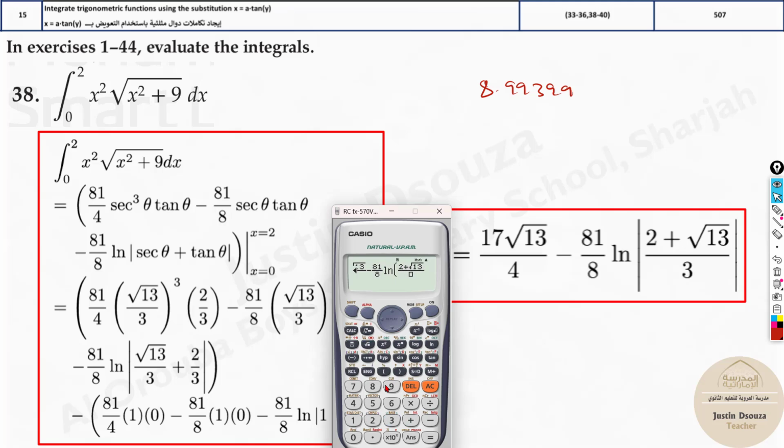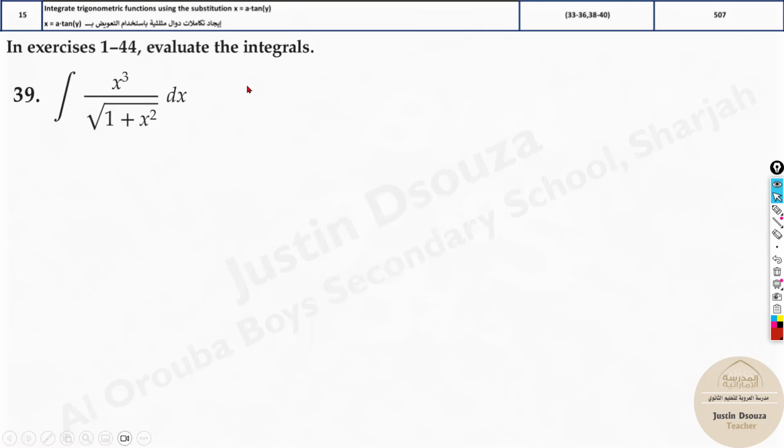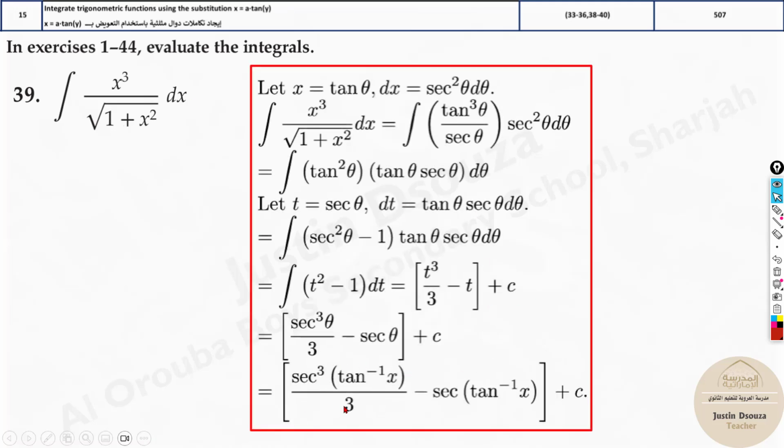Root 13 divided by 3. It's divided by 3 over here. And now close the brackets, and the answer must be 8.9939. Yeah, that's the answer. So this is how we can solve these. And what about these? We have solved it a while ago. Make sure you put it as it is in the calculator, solve it for the x value. And this one here, make sure you derive it and check it.